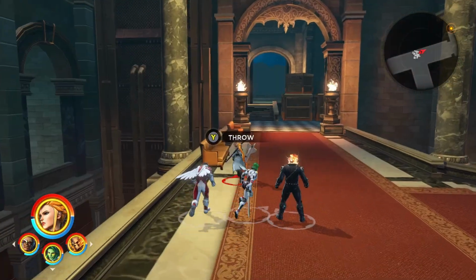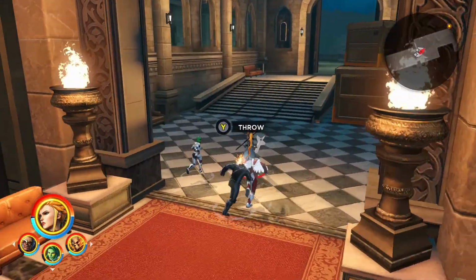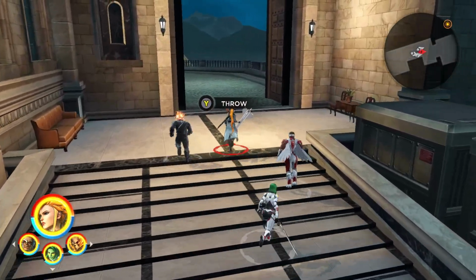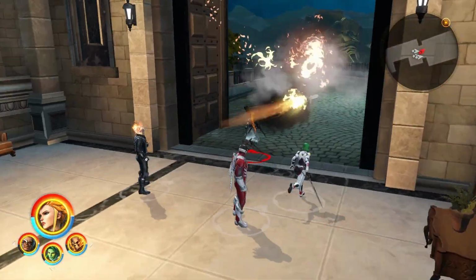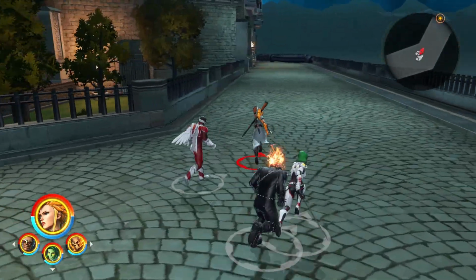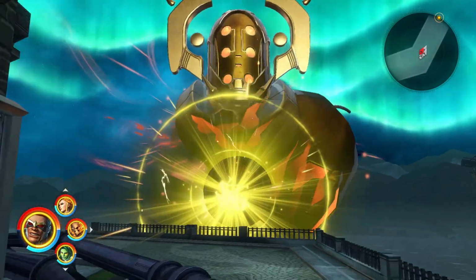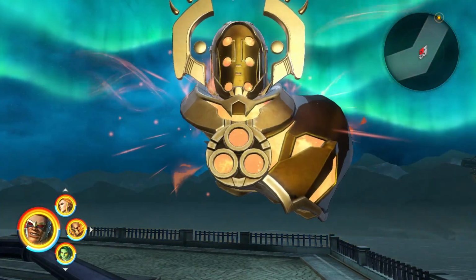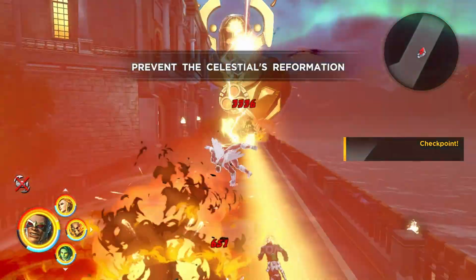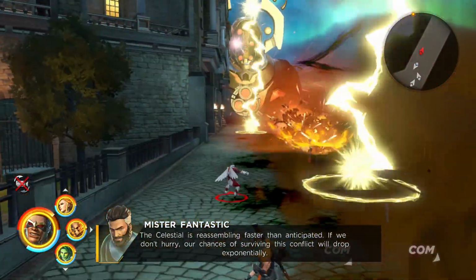We'll grab this rocket before moving into the next section here, which is going to be another puzzle trying to avoid a Celestial, and you can see his body taking shape out there in the background. And if you're familiar with the pattern from the last one, well, get used to it, because you're going to have to deal with that as well as an electrical component.